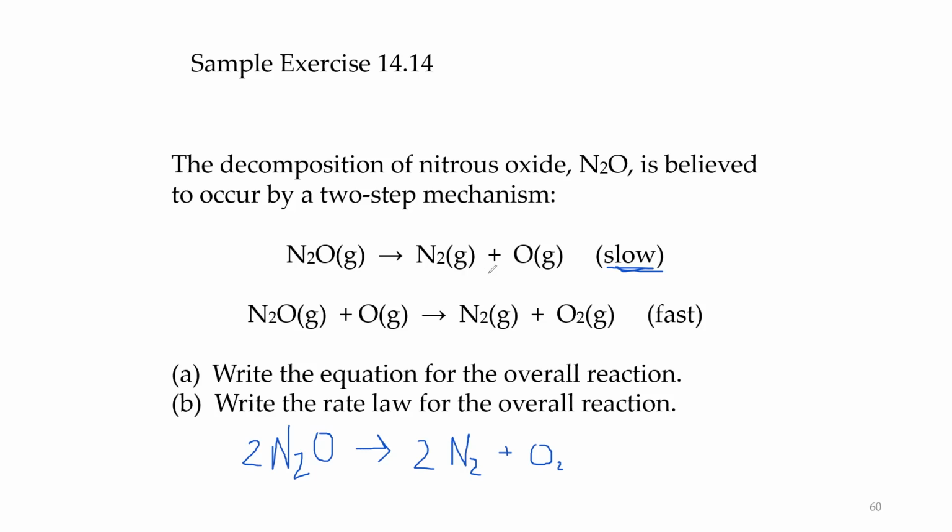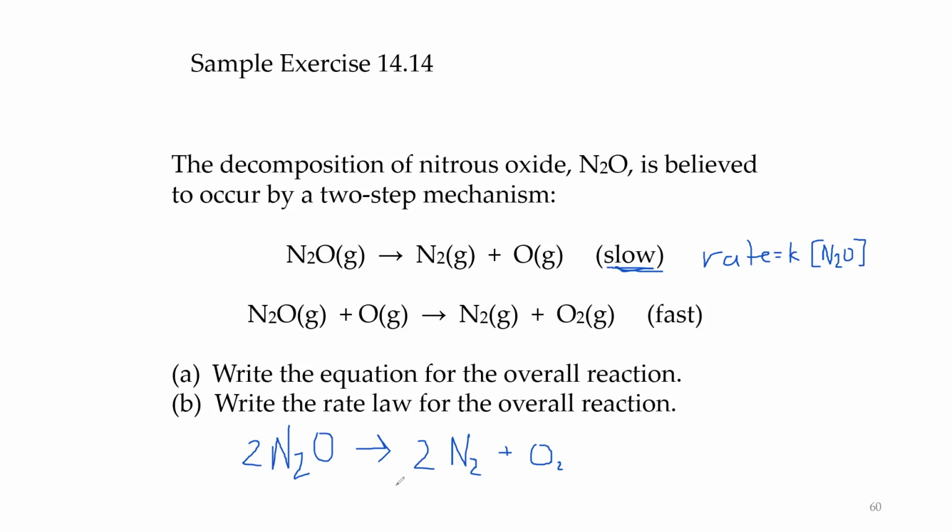And this is going to be how we determine the rate law of this reaction. So we can look at the rate determining step. We can look at that slow step, and we can write just a rate law for that step. And that'll explain the reaction overall. So in this case, when we look at the slow step, we've got rate is equal to K, and then we've got N2O. But since we've only got one N2O in that reactant, we're just going to keep it single or first order. We're just going to have that one exponent there. So the rate law would just be the rate is equal to the rate constant times the concentration of N2O.